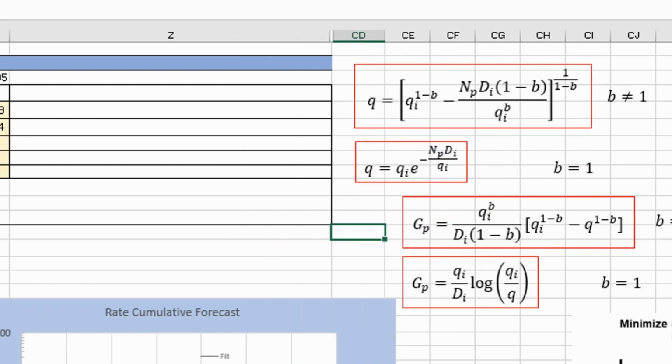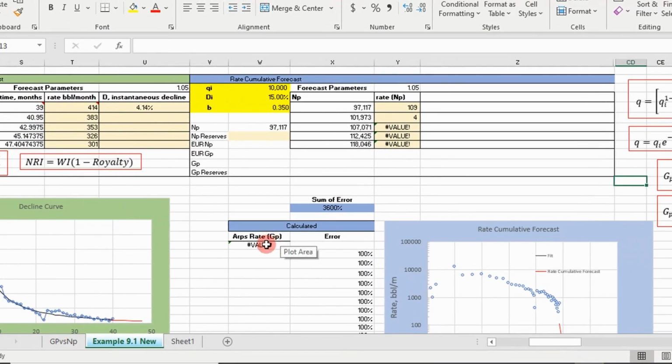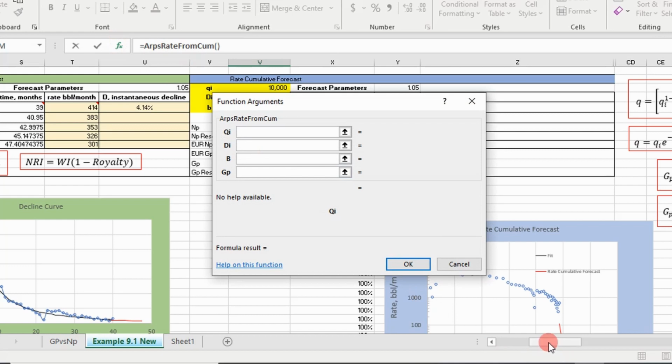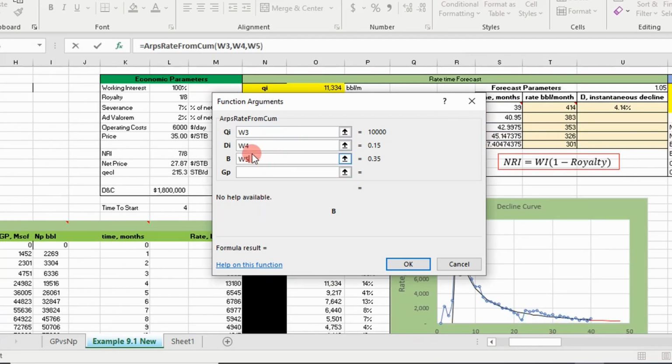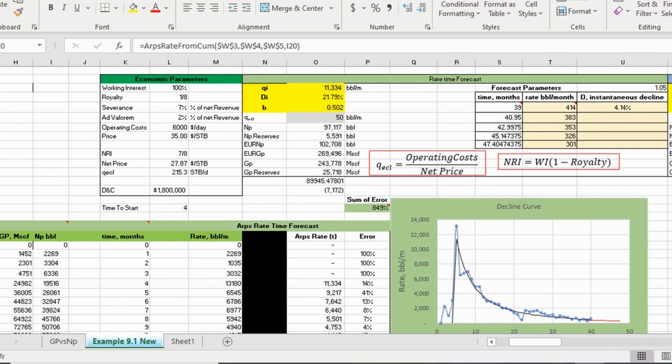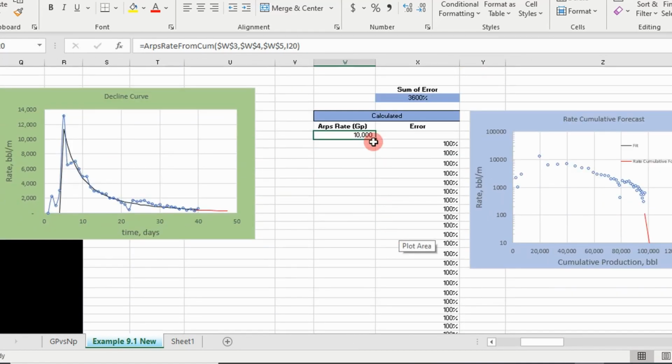What we did in the natural gas analysis, you pretty much do the same exact procedure here. It takes our QI, DI, B boundary dominated, and it shows here to take cumulative gas production, but we know we're doing oil, so we're going to use cumulative oil production. I selected the wrong piece there. And we actually want to freeze these. Those are going to be constants. And then we will carry that all the way down.